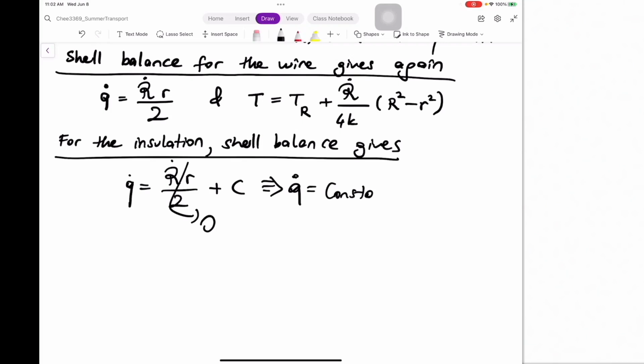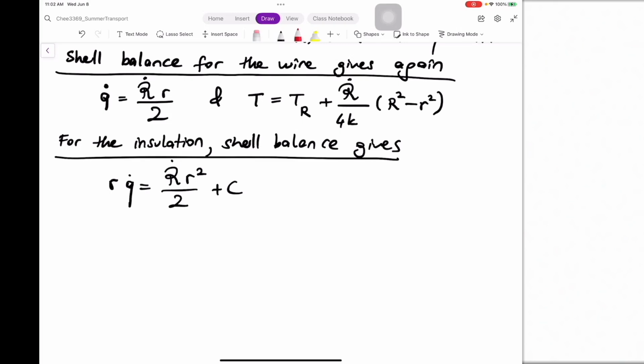Oh, I'm sorry, I made a mistake. It was not Q dot. What was the equation? Yeah, the equation was basically R times Q dot equals R squared plus C, to be more specific. Because C was 0 in that case, I was able to get rid of the R's, but for the insulation, R equal to 0 is not in my domain, so I cannot take C as 0, and then I cannot cancel the R's.